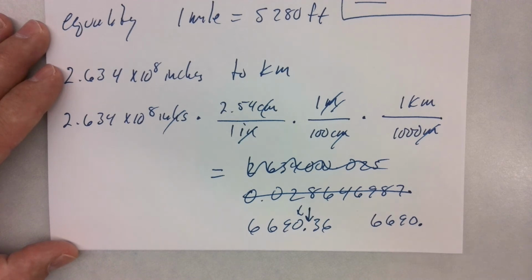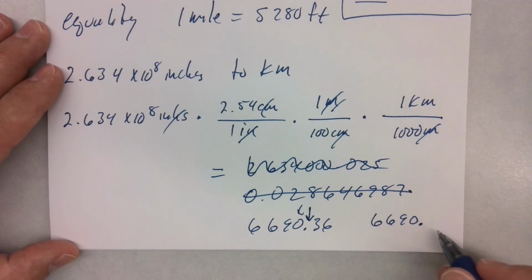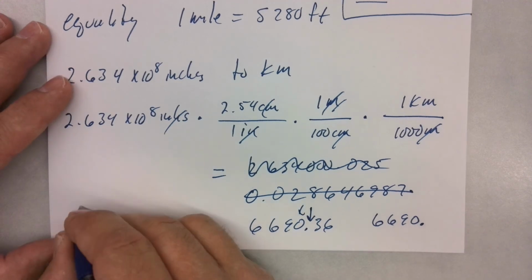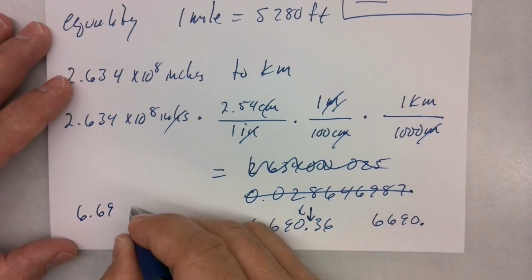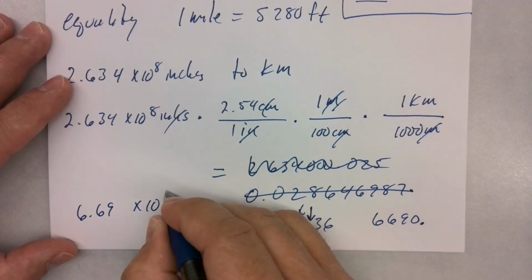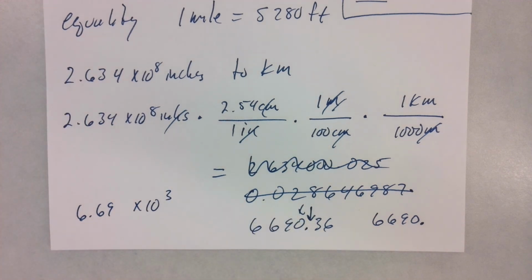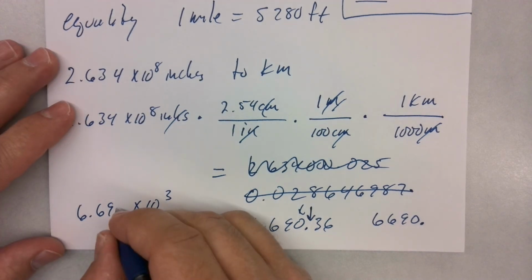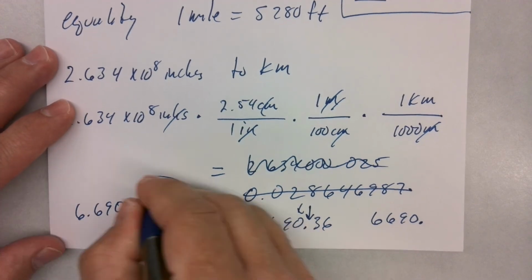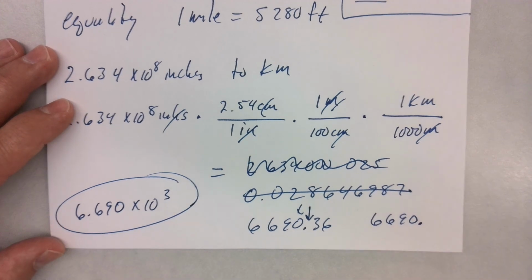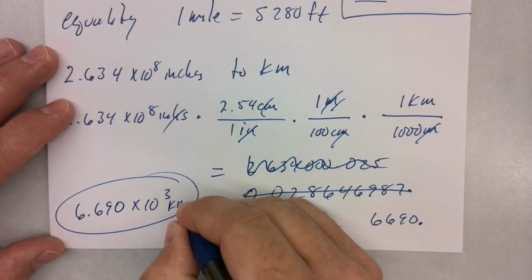6,690.0? No, because if I go 6,690.0, because my decimal's there now, that other 0 would be 6.69 times 10 to the 3rd? Yeah. Is that right? Why not? Because that one only has 3, it would have to be 6.690 times 10 to the 3rd, and none of those have units, that should be kilometers.